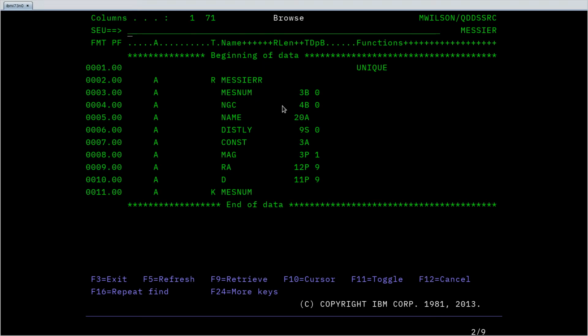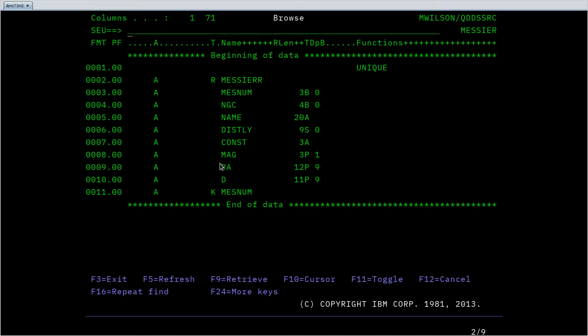I made a couple of tweaks since the last video, but essentially we have the object number, that'll be 1 through 110. We have the NGC identification number for the object if it has one, the object's common name if it has one, many don't, the distance from Earth in light years. I removed the decimal positions on this one just because when we're talking light years and objects that far away, getting down into decimal precision is probably unnecessary. The abbreviation of the constellations it's in, the apparent visual magnitude, right ascension, and declination.